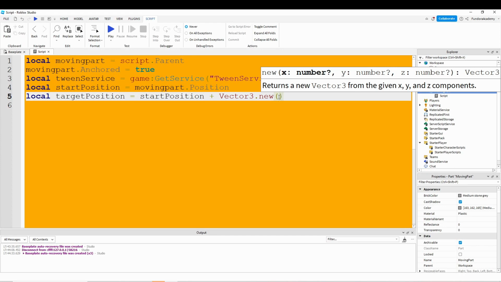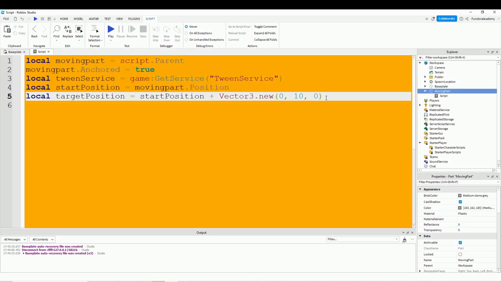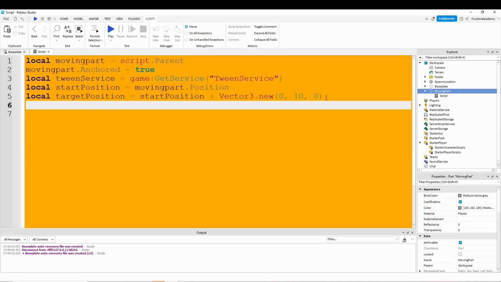For us, the x value is 0. We don't want to move in the x direction. Currently, we only want to move along the y direction. Move up 10 studs. How about the z direction? Also 0, right? So for now, that's the definition for the starting position and a target position.